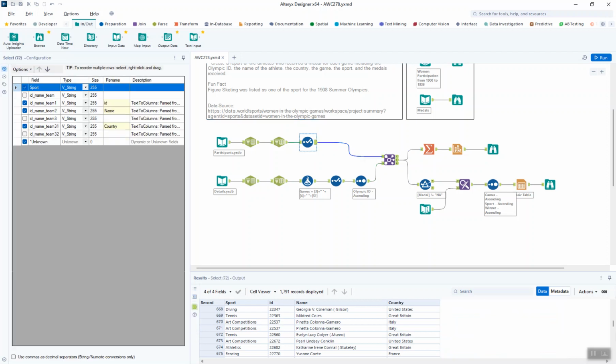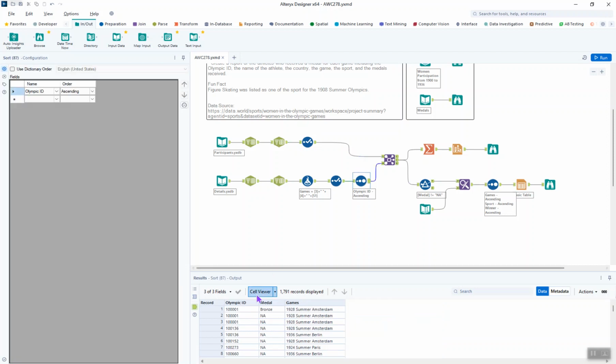If we come back to the participants dataset, for example, and look at the first 3 rows, we can see that we have the name repeated across 3 rows there, and they're all for the same sport. So I imagine that this particular athlete took part in 3 different swimming events, but we don't have the event breakdown. So what we need to do is sort this data set by the Olympic ID as well, so that then we can tell in which of those events this athlete won a medal. And it's only for the top one. She didn't win medals for the other 2. So maybe I didn't read the challenge clearly enough, but to me that wasn't clear.